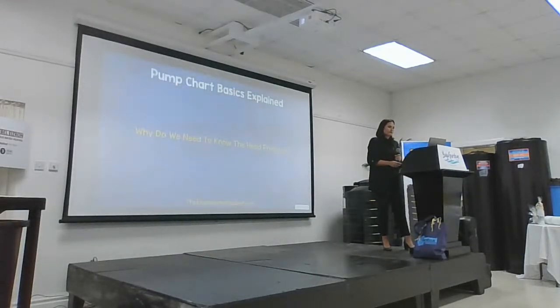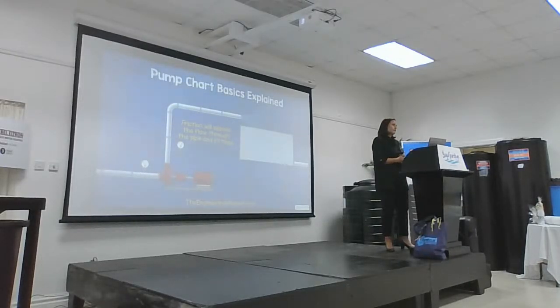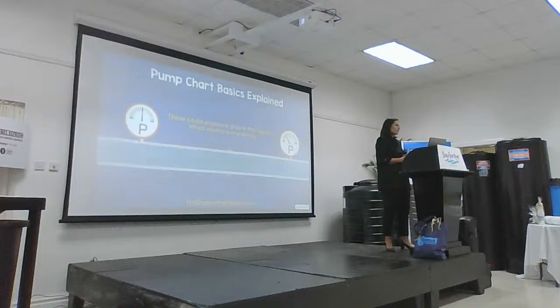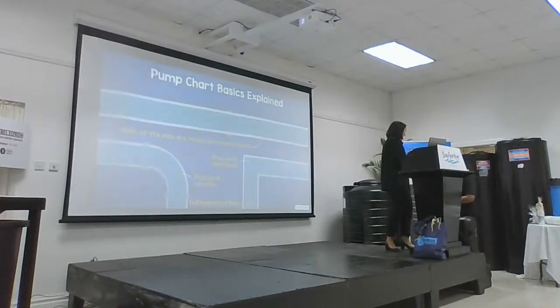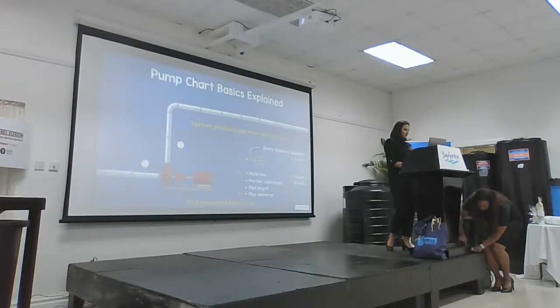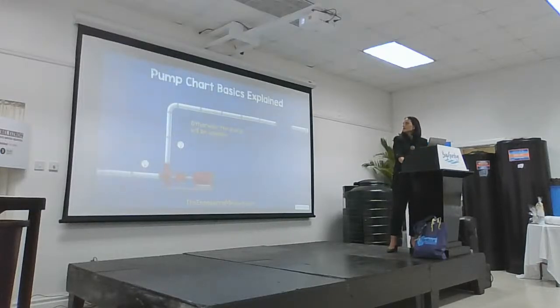Why do we need to know head pressure? Pumps are usually used to move liquid to a higher region, so we need to ensure the pump can reach this elevation. As we pump liquid through the pipes and the fittings, friction will try to oppose the flow. This occurs from the walls of the pipe, but also disturbances to the flow path. This causes pressure losses, which waste energy from the pump. The amount of friction depends on the liquid type as well as the materials and fittings used. Therefore, we must calculate how much friction or pressure loss our system will generate and ensure that the pump we select can overcome this.